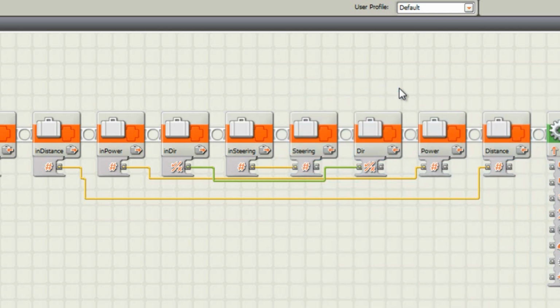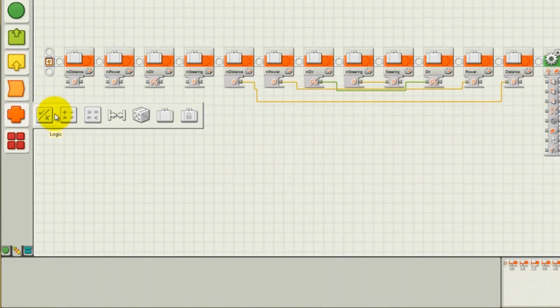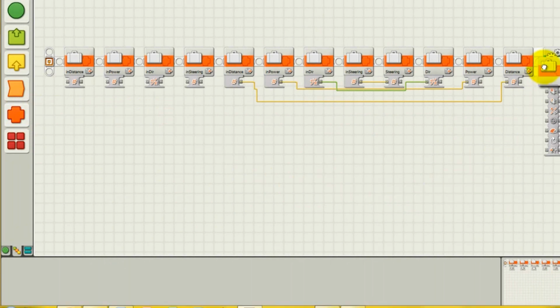I realize that there are other ways to do this, but this is a very general and clear method to create MyBlock inputs, so I recommend using it even though it's a bit tedious. Now let's initialize the two variables needed to do the mathematical calculation that will convert the distance into a number of degrees to run the motor.